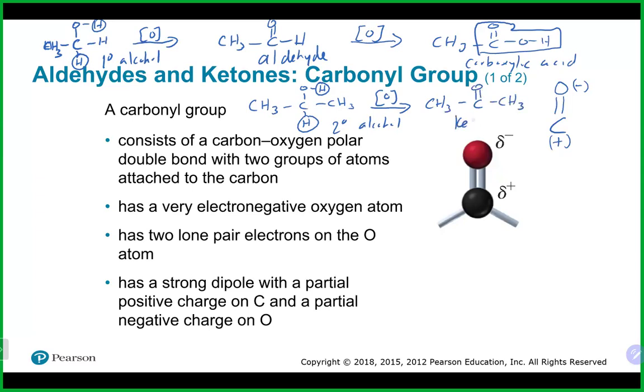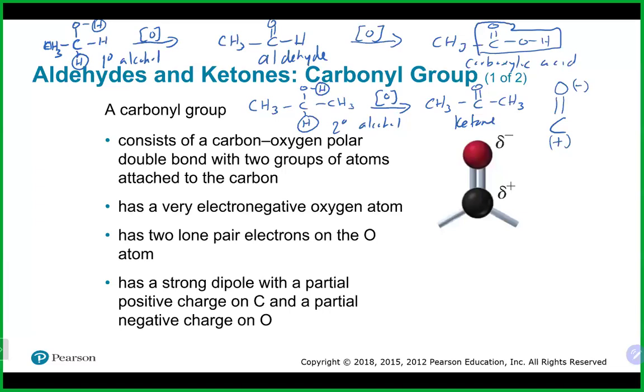And that will get our ketone. By the way, if you oxidize a ketone, you do not get a carboxylic acid. So I will not go any further in that sense. That is the simplest one, as they were talking about on the previous page, in terms of a ketone that you could have, because you need 3 carbons in a row. So the simplest one you could have is something to do with propane that has 3 carbons in a row. So you can't have a 2-carbon ketone or a 1-carbon ketone.